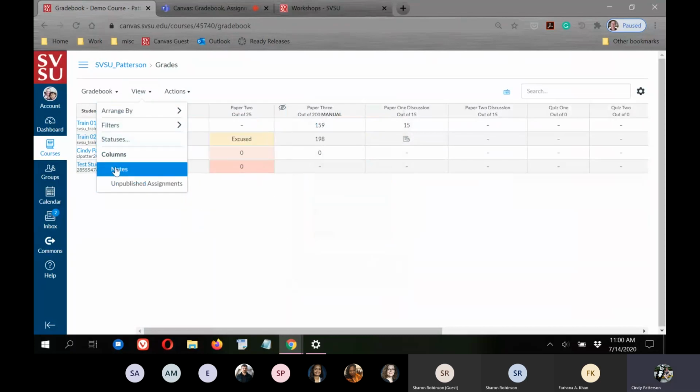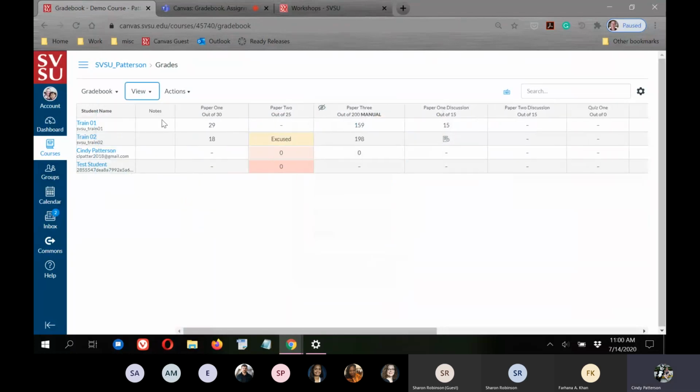Do you want to add a notes column? If I click on that, it adds a notes column that is seen by you, but not seen by the students. So it's something you want to remember. Hey, this is the student that's come in 500 times for help. You know the student is reaching out for help and you want to remember that. You can see it on there. That way, if they discuss something in particular with you and you want to remember that with grading, you can add it in. That's basically what the notes column is. You see it, the student does not.